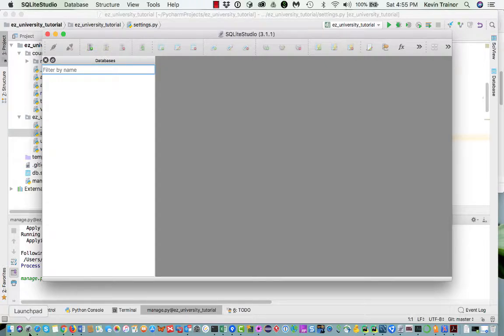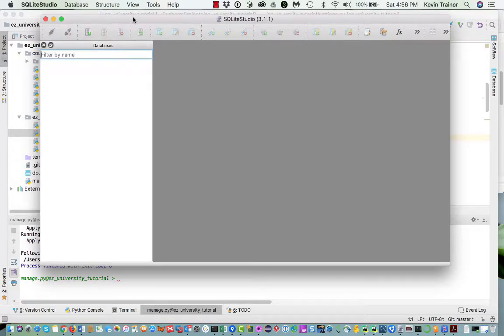Where would you find it? Well, you just would do a search for SQLite Studio, and you would find out that there are versions of it for Mac, Windows, and Linux. Okay. And you would run the install and you would open it up and you would be right here.